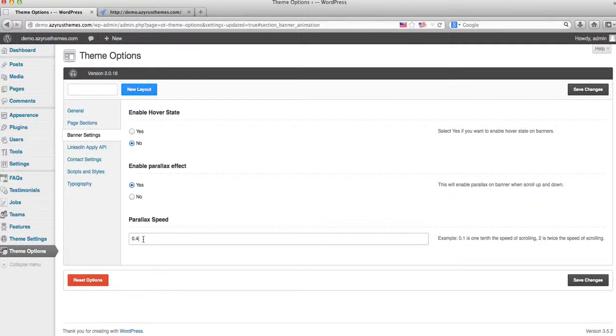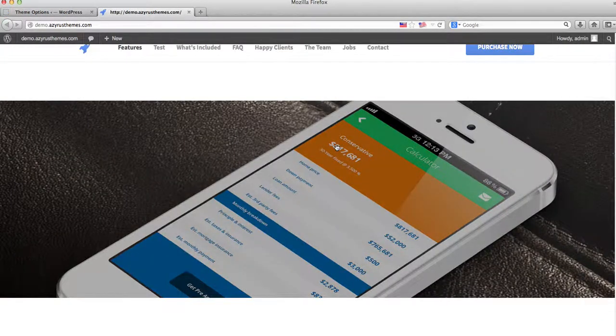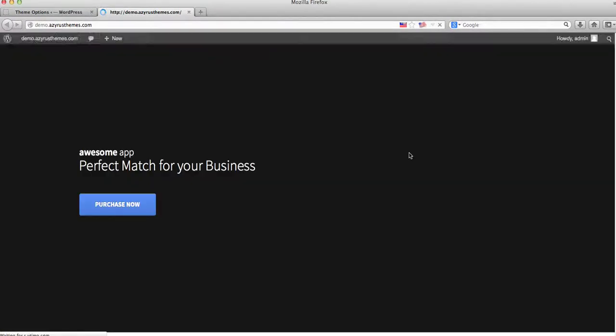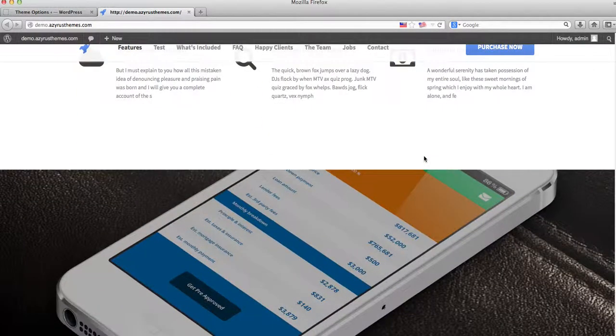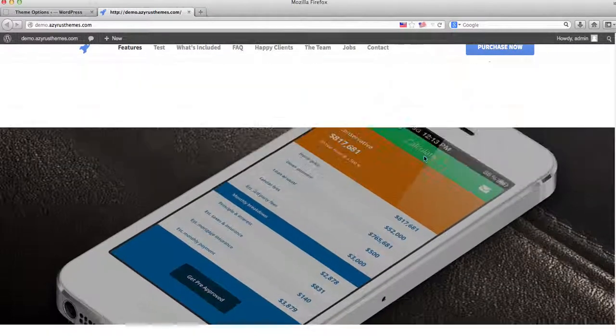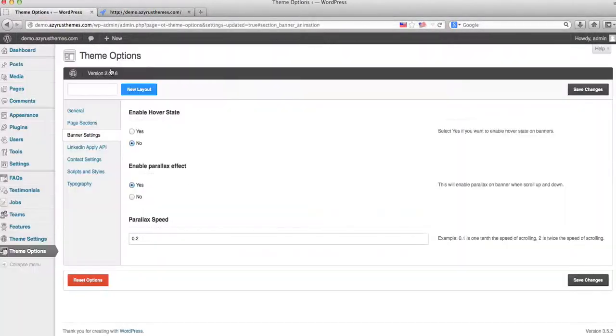So basically, if I change this to 0.2 instead of 0.4 and I save the changes, then what's going to happen is once I refresh this page and I scroll up and down, it's going to move a lot faster. It's moving a little bit faster there.